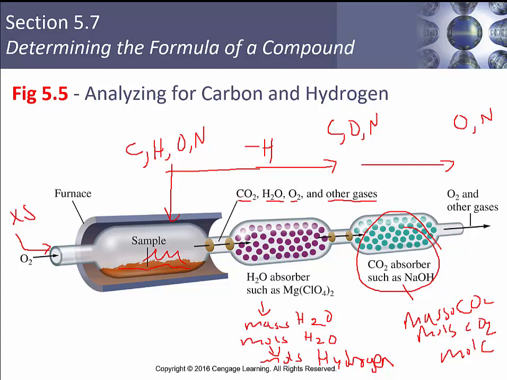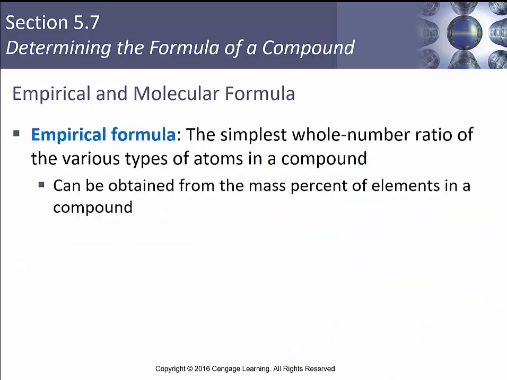Right, so you put in some sample, hydrocarbons work really great. So things like octane or other compounds that are just going to be made of carbon and hydrogen. Other ones get a little trickier because then you're like, it's Gilligan's Island and the rest, and you're like, well, who are those guys? So our empirical formula is going to derive from an analysis like this.